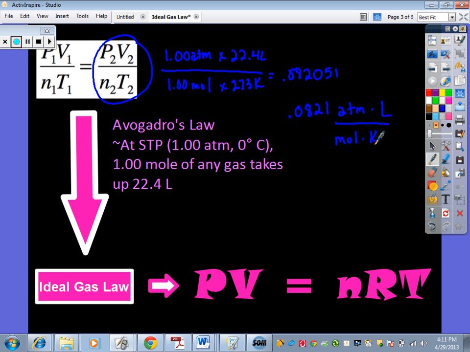This number has a special name, and it is called the ideal gas law constant. And we give it the variable letter R. So we now have R equals PV over NT. Generally, this is not how you will see this equation written. It will not be solved for R, such as I have just done here. It will be written in the form PV equals nRT, which is the ideal gas law.